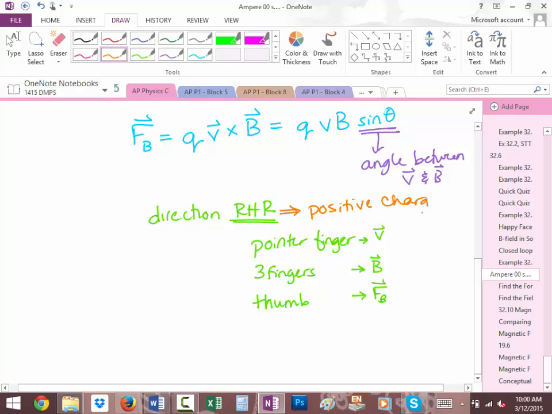If it's negative charge, left-handed? No. I've had students say, oh, I'm going to do that and it's going to be fine. And then I grade that test and it's like 50% right, 50% wrong. That's actually pretty good, right? It is not bad. 50-50 shot on every single question.